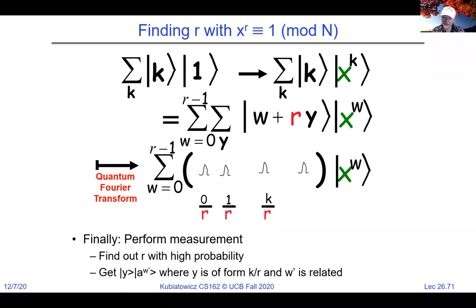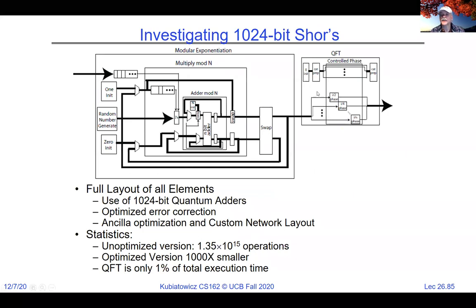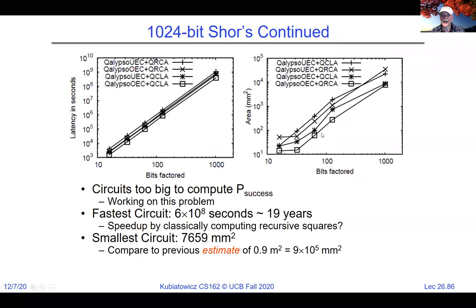One of the things that we did do, and we don't have time to talk about this, is we actually investigated what it would look like if you were to build that factoring algorithm as quantum circuits that could run on a quantum computer. We investigated ways of optimizing that, and we could look at the performance of different options for Shor's factoring algorithm as quantum circuits. And so we built a CAD tool to do that. I think it's a pretty interesting area right now.